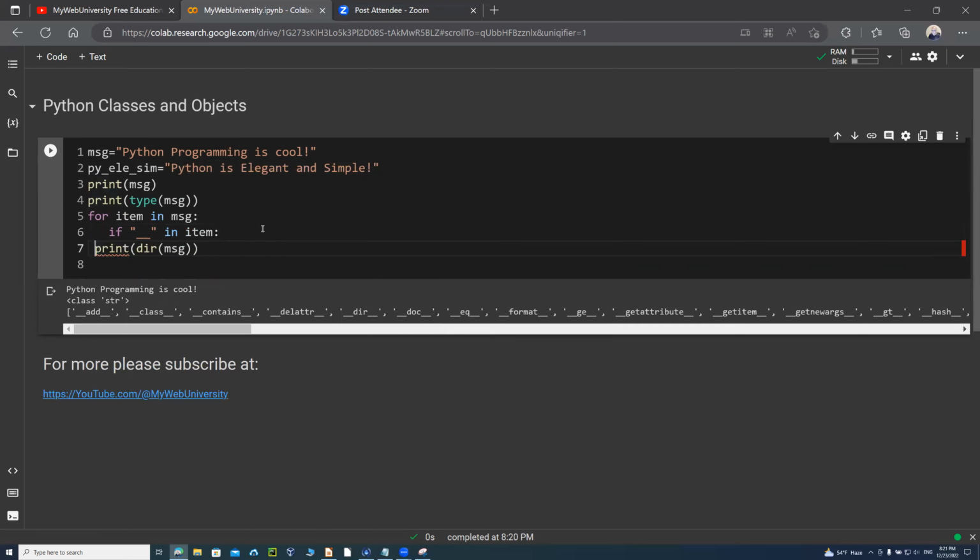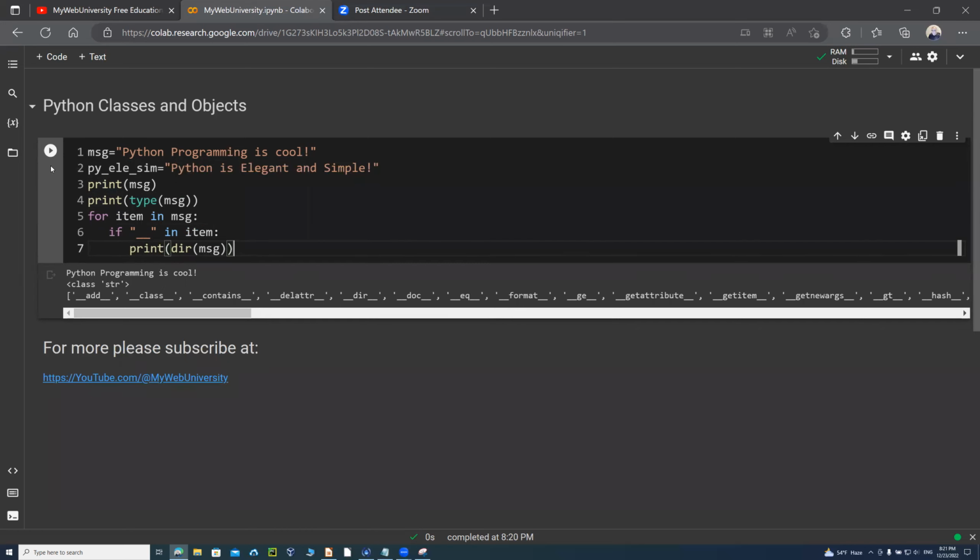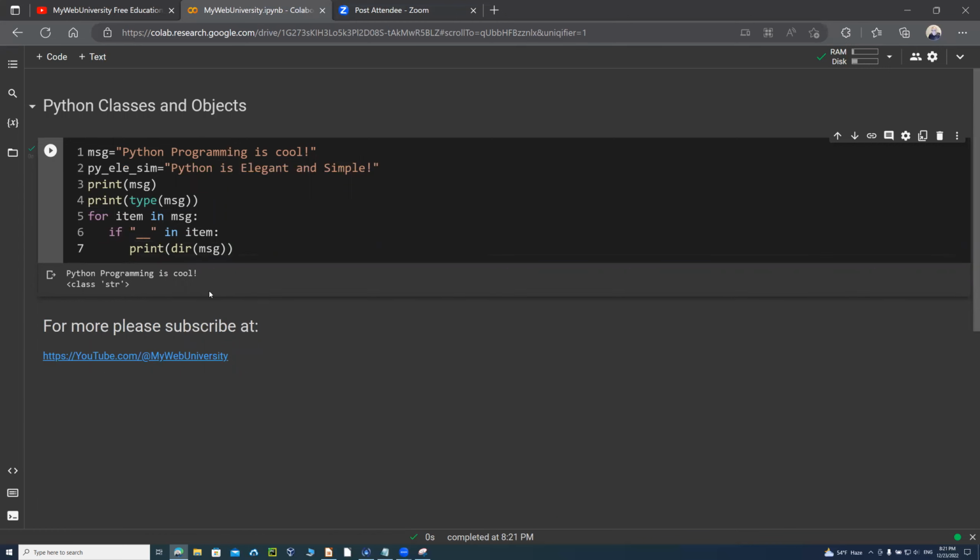So this would just print only the items that start with double underscore. So this one will just do that. Notice that the reason I'm showing you this is that you could just say Python is cool and then print double underscore and item, and see why it did not print this one.